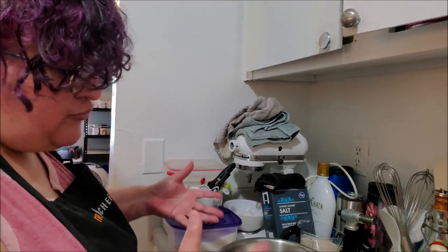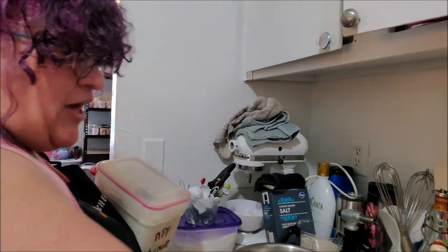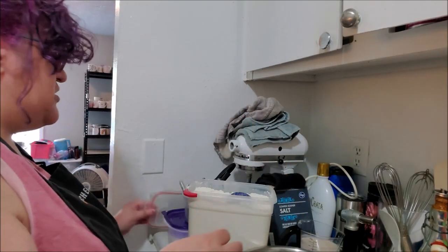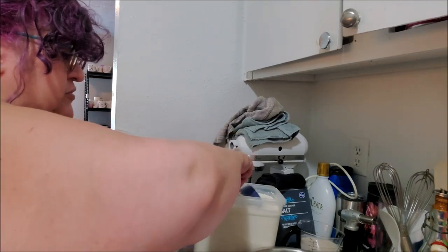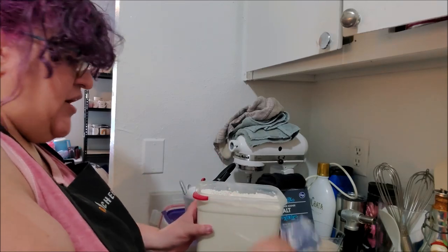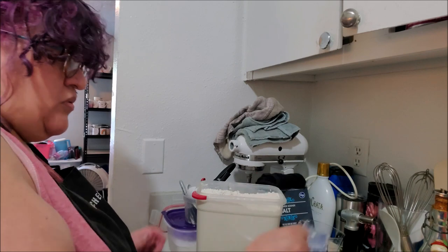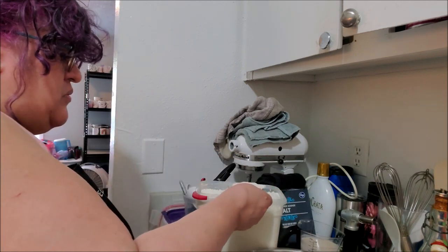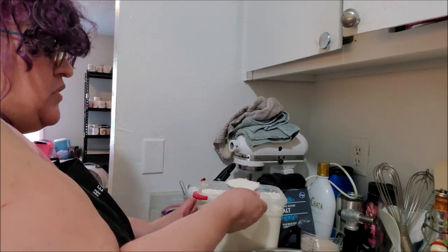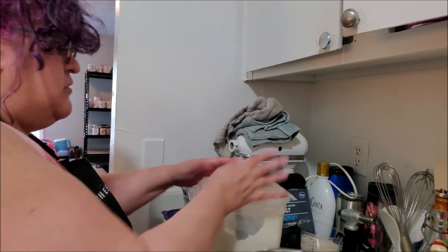You want your water to stay warm for your yeast to bloom appropriately. So we're going to go ahead and put our flour in here in the smaller bowl. This requires 4.5 cups. This is going to take a minute, folks. I have this little half cup sifter, this little half cup. I try not to press down. I want my flour to be kind of loose. So there's half. I'm trying to get them fairly level, too. All right, we're going to keep the flour out because I'm going to need it for what I need.